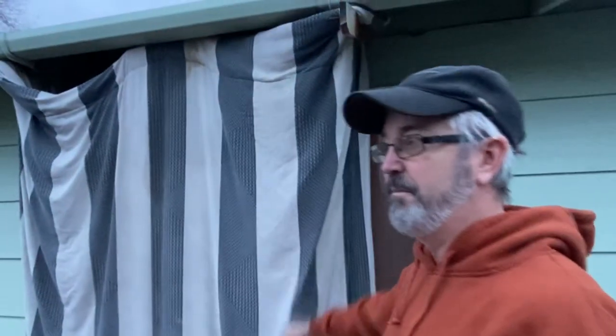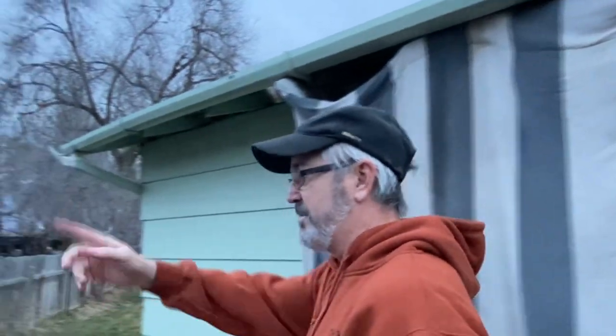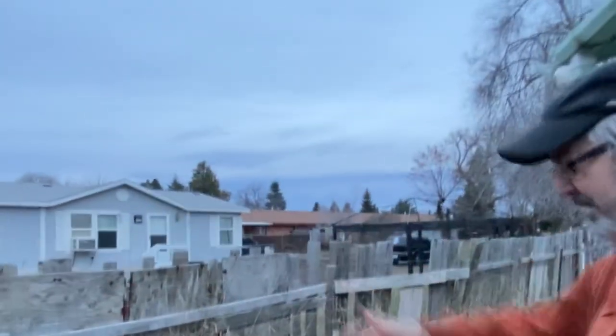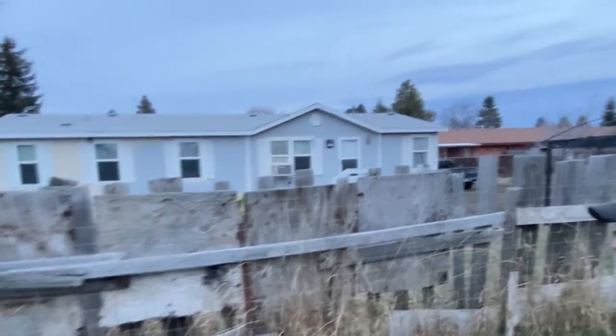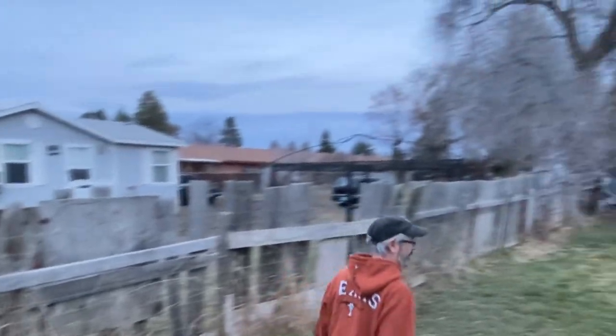And these decks, this is my bedroom right here with this lovely thing to keep anybody from looking in my room for right now. But anyway, we'll fix all that. There'll be a wall right here. Right here, we're going to do these fences. And it's a beautiful fence.